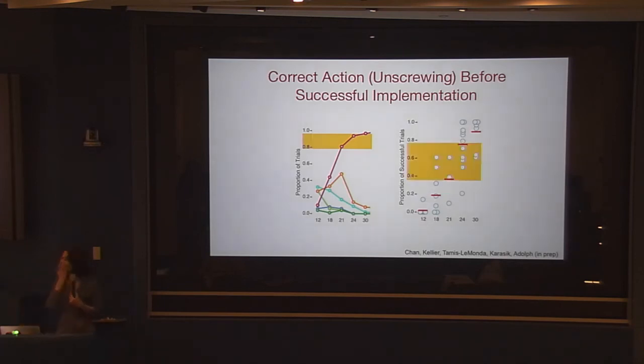But it's not until 30 months of age that most children can open something like a jar or a water bottle. And that means that for babies, the first problem is learning the appropriate strategy. The affordance is hidden. What action am I supposed to do? Then the second problem is just implementing it. So it's like you know how to open the pickle jar, but you just can't get it open, right? So children learn what the affordance is, what the action is that's required before they can actually do the action.